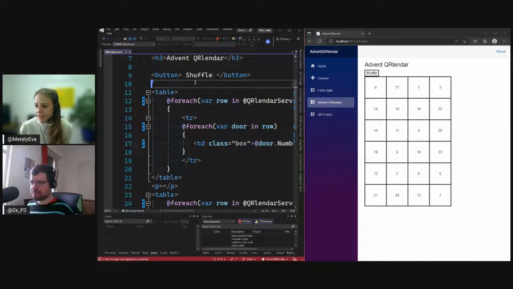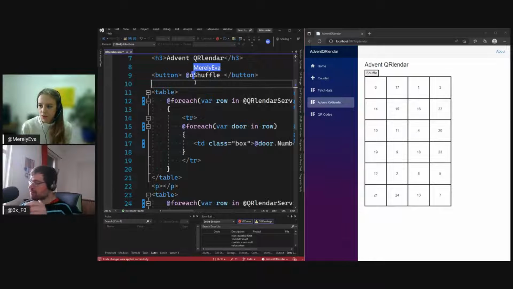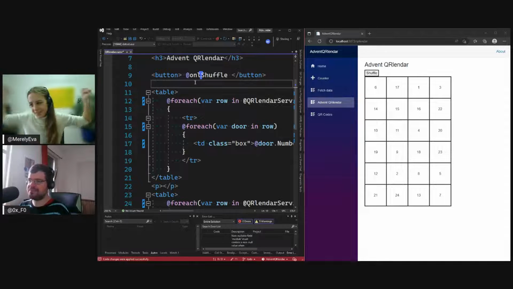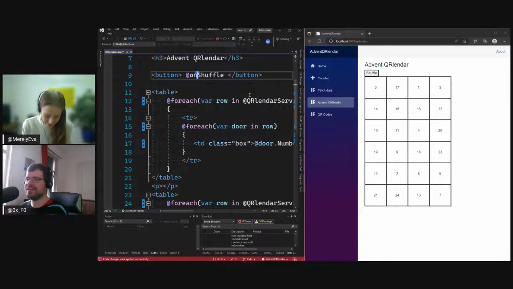Okay, so that's kind of like an @, right? But it's not in the body. It's part of the button element.